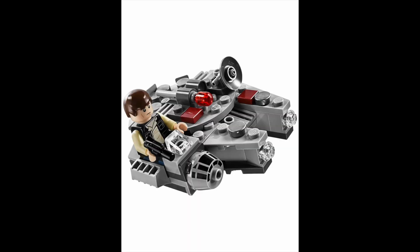It has to be set number 75030, the Millennium Falcon Microfighter. This is the one from the first wave that came with Han Solo. I have pretty much every microfighter, aside from this one and two others from recent waves. What I did was I had all the original 6, and then that holiday season, for my brother's birthday, which is on November 27th, so happy birthday to him in a couple days, I gave him that as a little birthday gift about 4 years ago. I really regret it since it was sealed and now they go for like $40 on eBay. So kind of a loss on my part, and I could have gotten him a better gift back then for my $10.